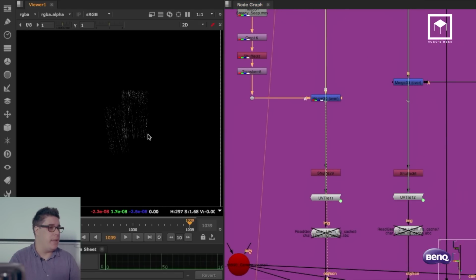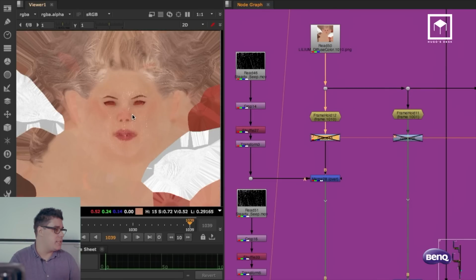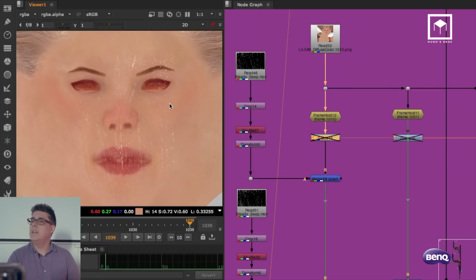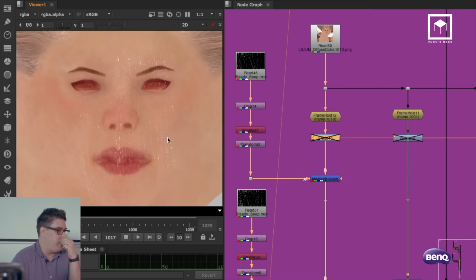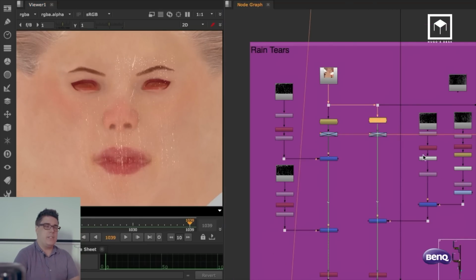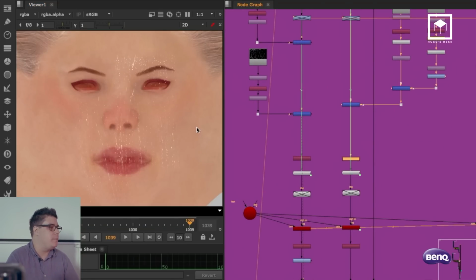So I'll show you what I mean. Like if I don't put this grade node, you see I started pinpointing where the drop should be. So basically I started merging with transforms the droplets on areas of her face. Now it's only this side because she's only facing the camera on that side. There's no point for me to do the drops on the back because you don't see them. You're only facing the camera. And so basically if I play this back, you basically get droplets running out of her face like that. And so it kind of looks like drops running down her face, right? And so then I did the same on the other side, on this one here as well.